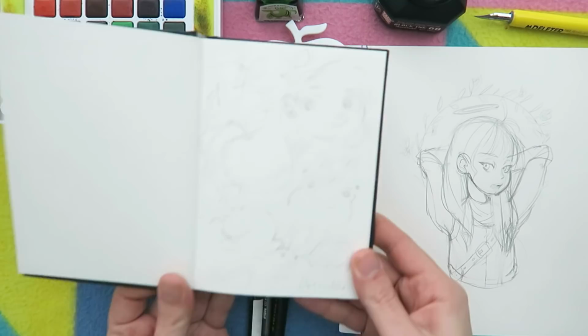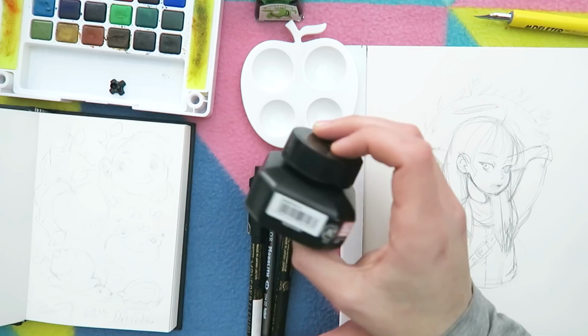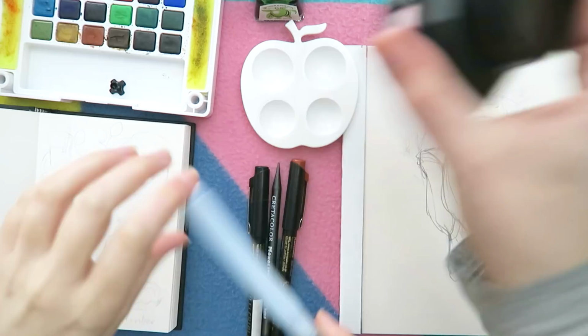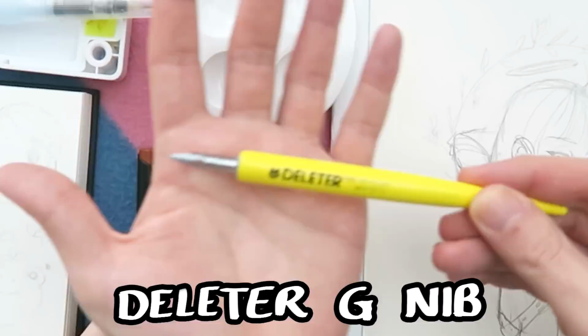And what I'm going to do is I'm going to be inking this pencil sketch with this ink. That's my ink that I bought and I haven't even used it. I know, right? So I was really curious how this will work. So I'm going to be using this little thing. Gotta give it a shake. I'm setting up my water brush. It's not much setting up, really. You just got to screw it on. Oh yeah, and I'm using this. This is the G-Nip from the manga supplies video that we did.